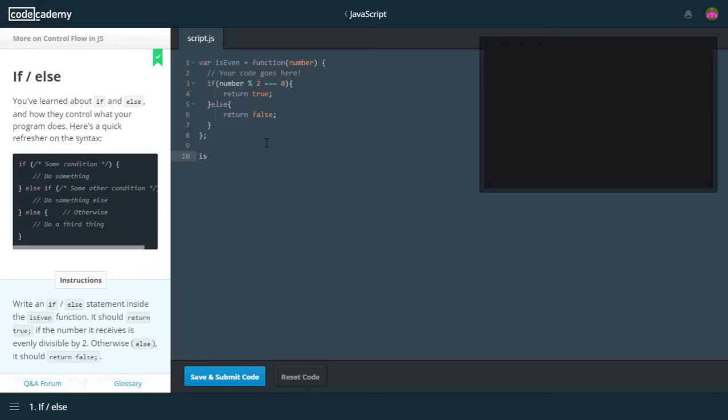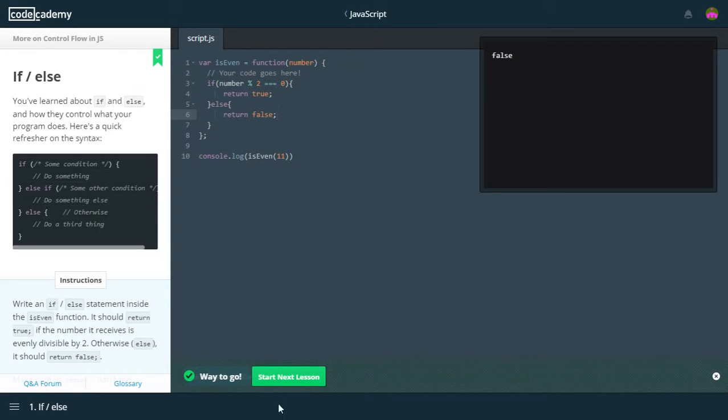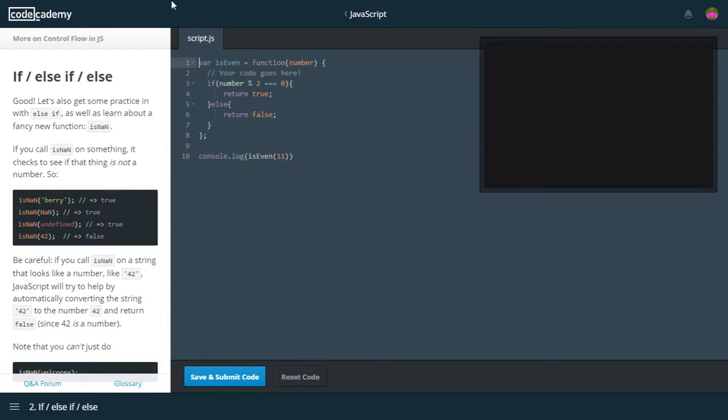You can also do isEven, and let's say if you put in the number 11, you can also do console.log on this, and it's going to print out either true or false. In this case it should print out false because 11 is not divisible by 2, and there we go, it isn't an even number. So let's move on.